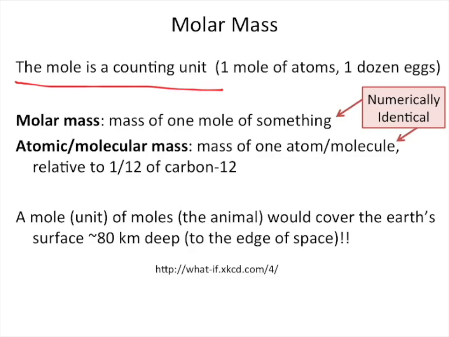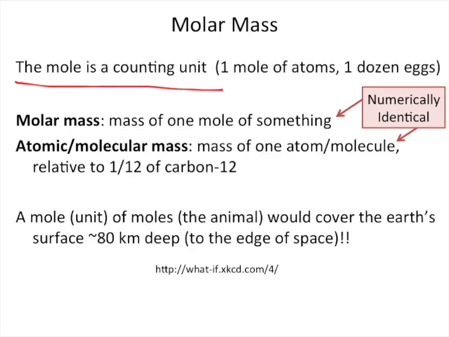Same idea. Now a mole is much, much larger than a dozen, but it's still used in the same kind of context. If you want to convert from number of eggs to dozens of eggs, you use the fact that 12 eggs makes a dozen eggs. And the same idea holds if you want to convert from quantity of atoms to moles of atoms. Okay, so the molar mass is the mass of 1 mole of something, and that's numerically identical to the atomic and molecular mass. Again, reiterating that concept.